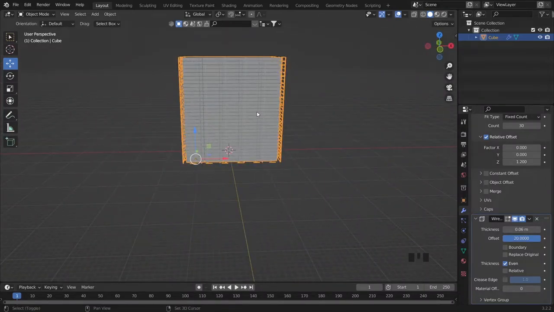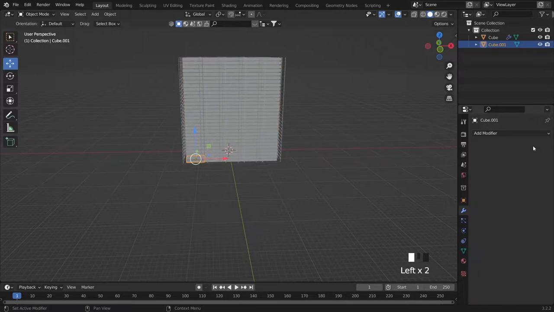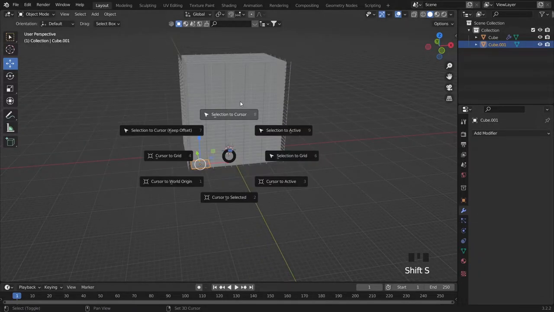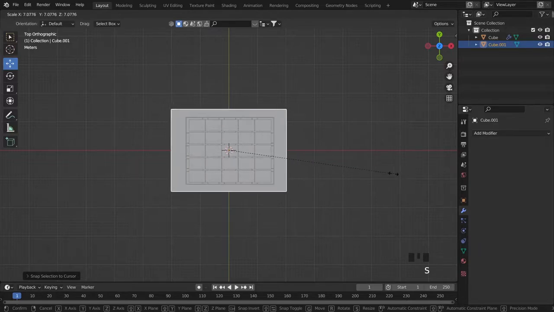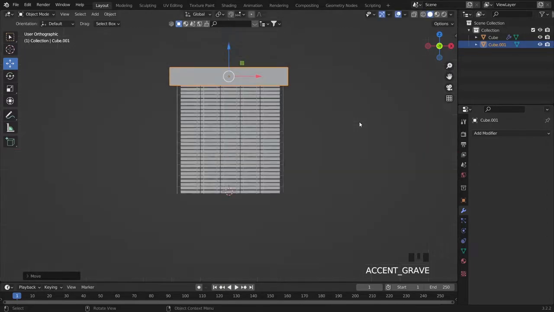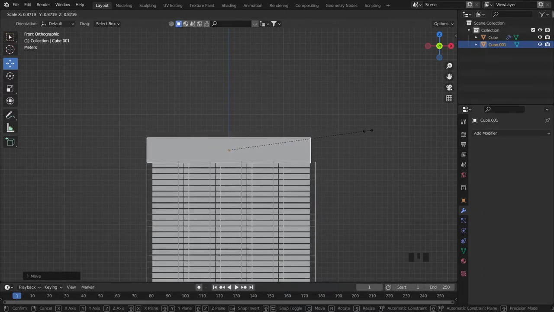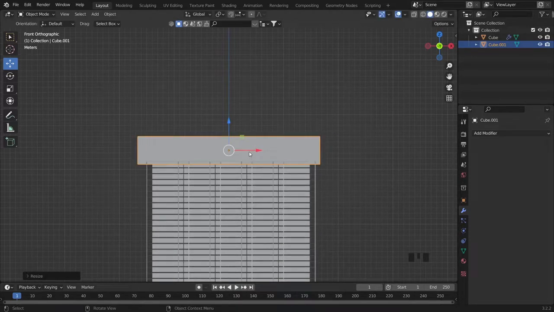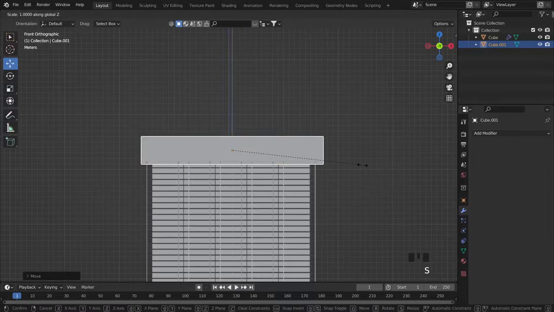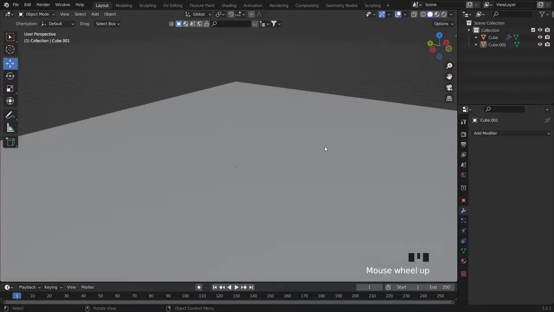All right, now we will add another cube, or maybe just like this. I think I will use this one, so just duplicate. After duplicating, I will not use all of this, so I think it's better to use a new cube. Just bring it up a little bit and put it on the upper side. Grab it and put it in here. All right, now just S Z, grab it down here, something like that.